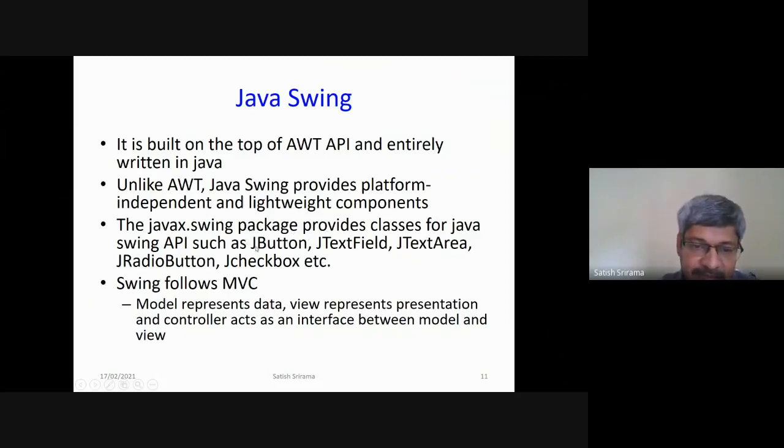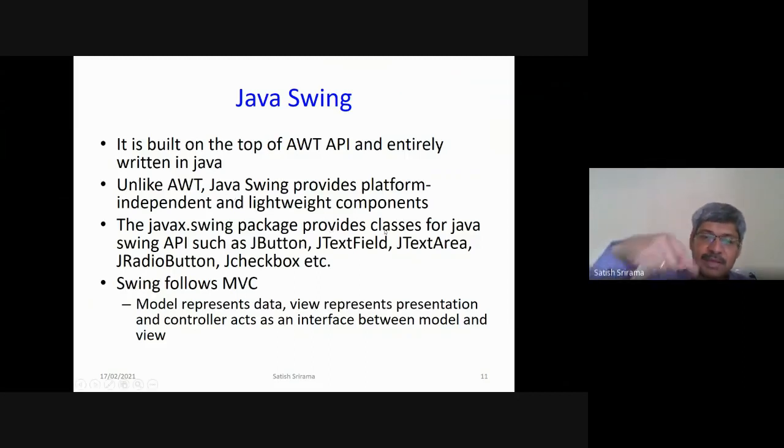What the Swing package does is, if you put a J in front, then it is a Swing object. Okay, so you have to think in terms of the developments. Say for example, around 1997, originally AWT was the only solution.